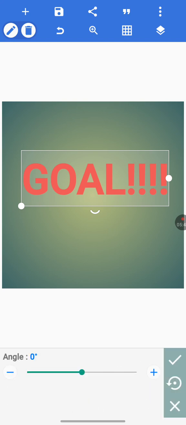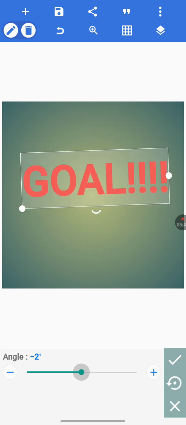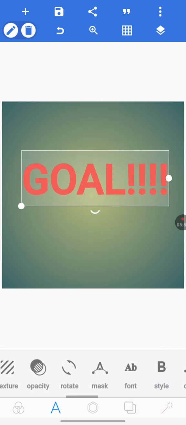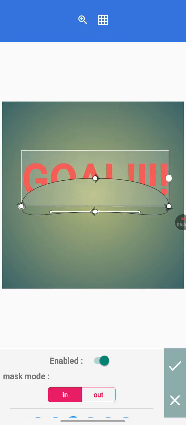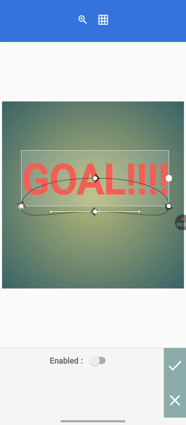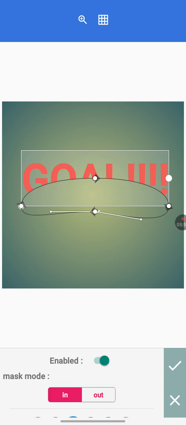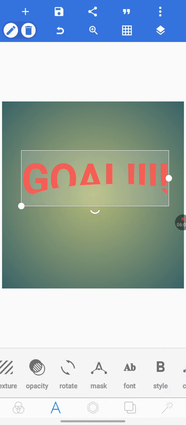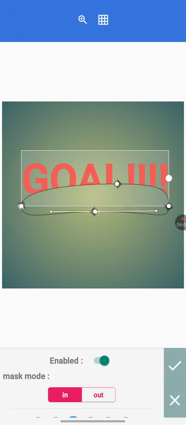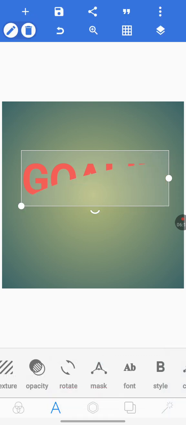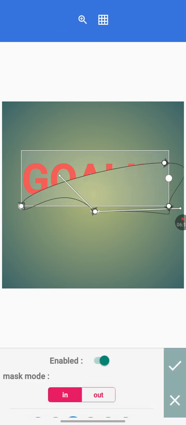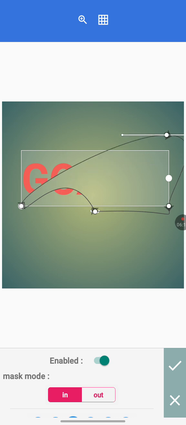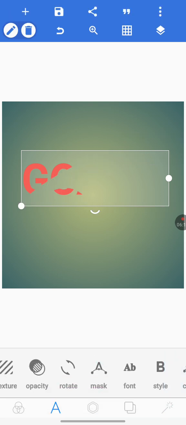All right, so we go on rotate. You can rotate the text, and all those things. And the masking, for example, if you want to cut some part of this text, you go on mask, then you enable mask, and let's just cut. Okay, let's just put it there. Then you cut like that. Then go on mask again. You can even cut this whole entire part. Cut like that. Mask, increase like that. Then you cut. All right. Quickly, let me just undo that.